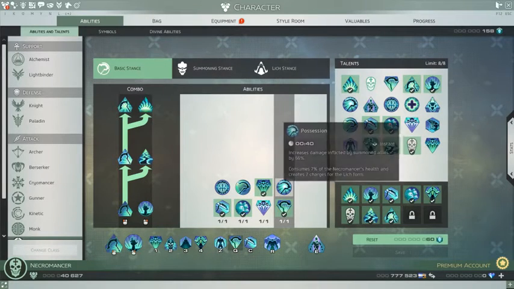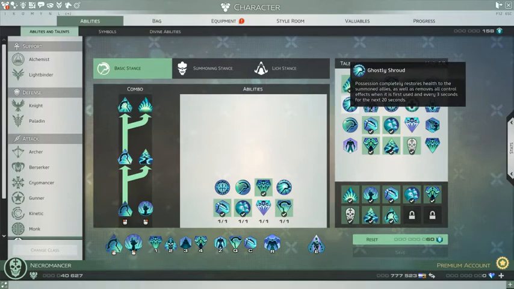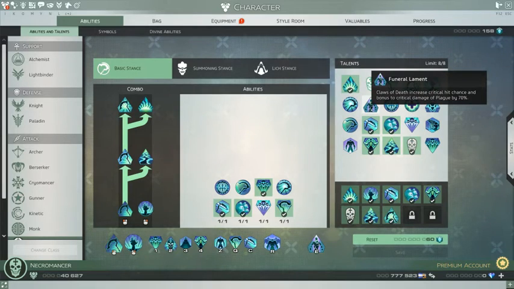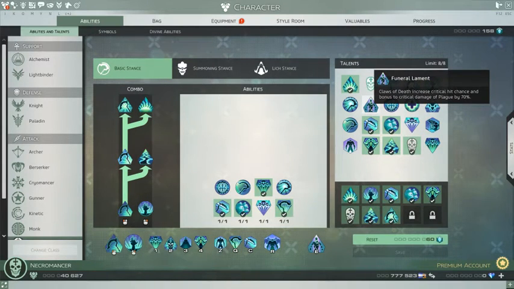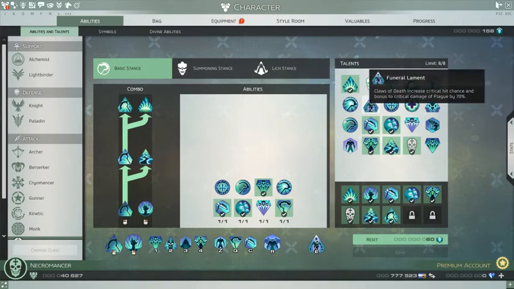Ghostly Shroud, if you're going to be using Possession, which increases the damage of your pets, this ability will allow you to heal them and remove any type of control effect they have. Funeral Lament is a good execution ability that increases the plague critical damage, which is your dot, by 70%. It's an okay ability.